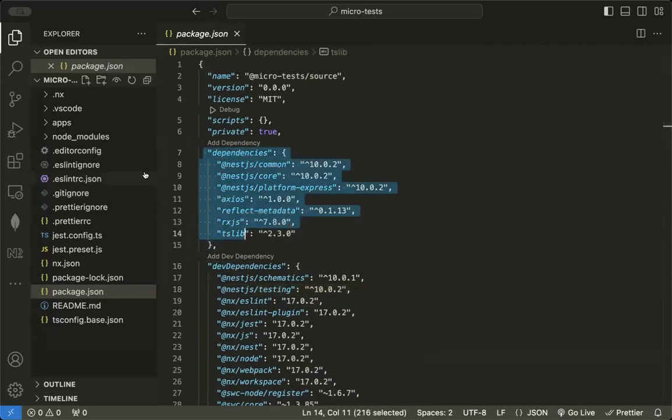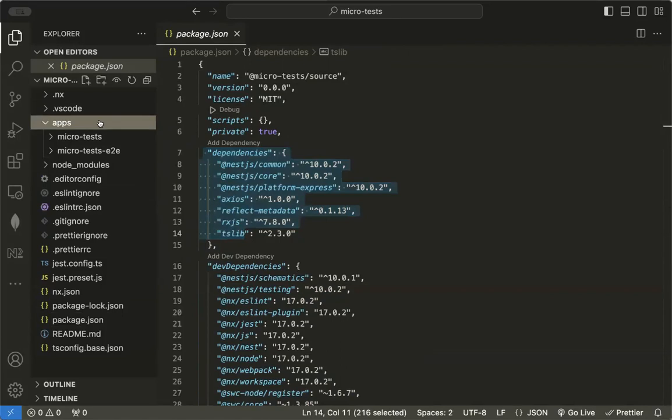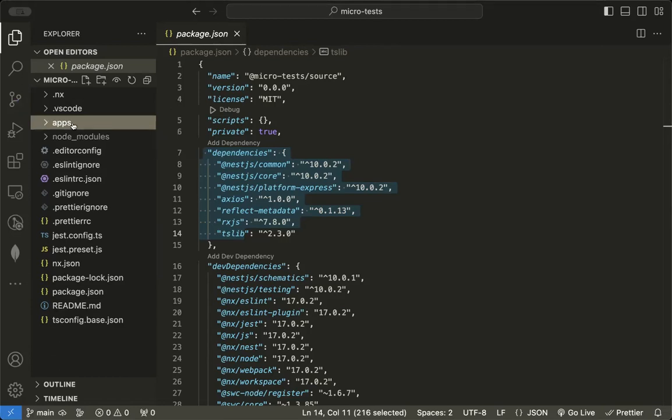One special directory that we need to emphasize is this apps directory. As I mentioned, this is a monorepo-based application, so all our applications will be within the apps directory.